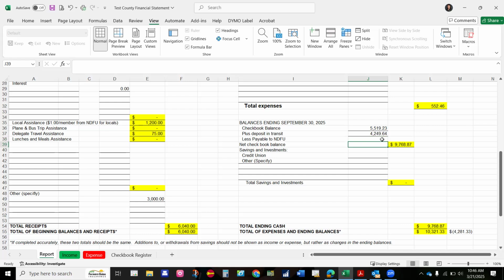Now, some counties, depending upon what your cash flow is, everybody's different. But at the end of the quarter, the recommendation is if you have the funds available and you receive a statement that shows you owe NDFU money, it's best to pay that out quarterly. So at the end of every quarter, you go back to zero. Some counties don't always have that much cash flow, so they just leave it and the funds just kind of carry over until you eventually get a credit back. And that's fine to do that too. It really is in the end just up to the counties and really depends on your cash flow, what you guys have for money available.